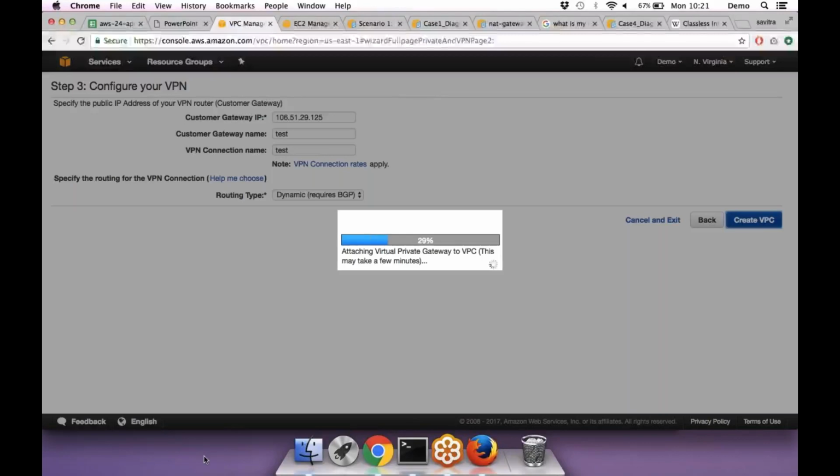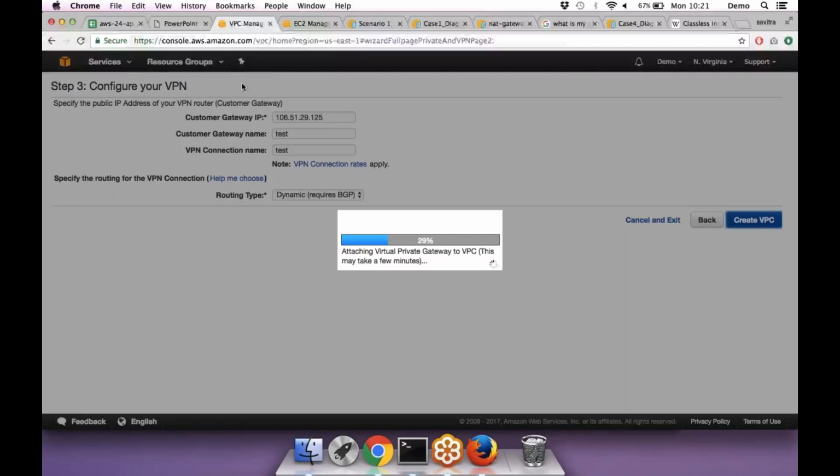Okay, so that's it. Just make sure that you have a static, public IP on your side, and that will be assigned to the customer gateway. The customer gateway is a component on your side for the VPN connection.